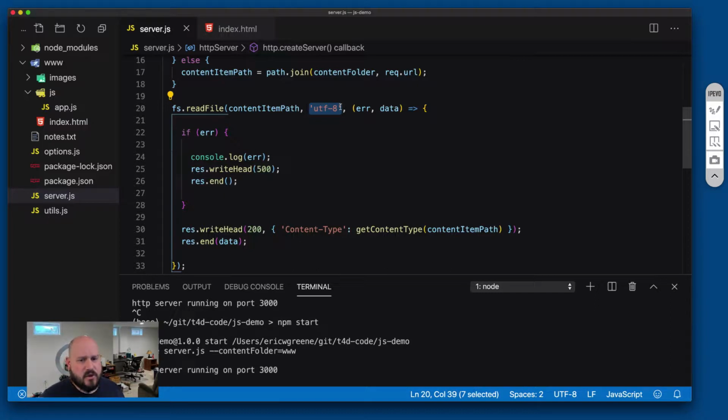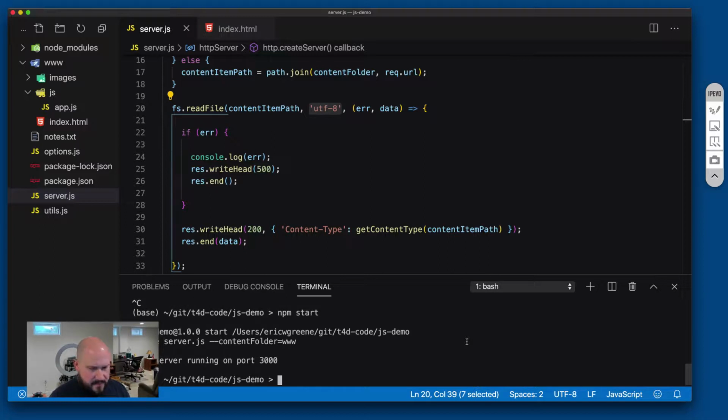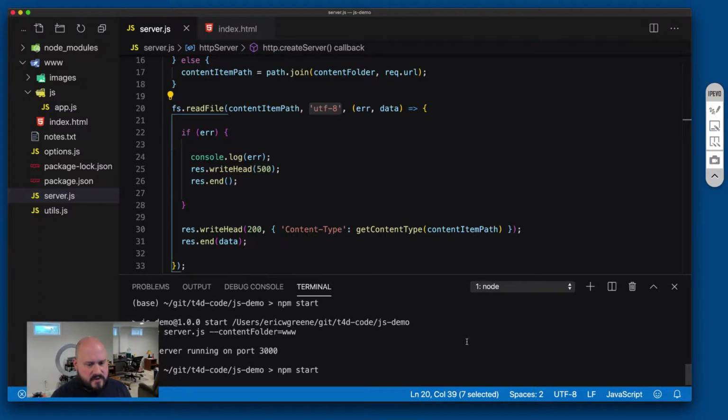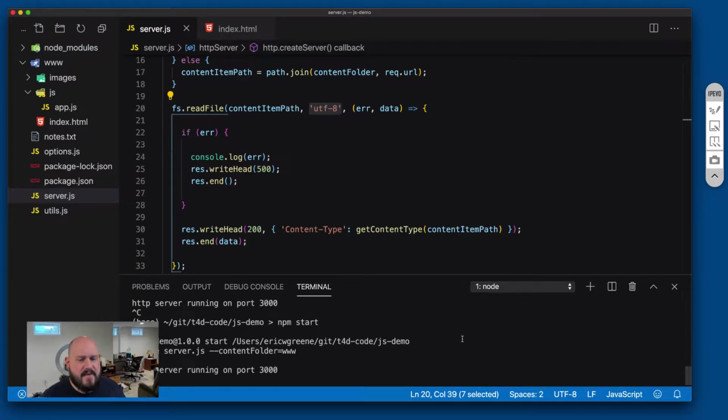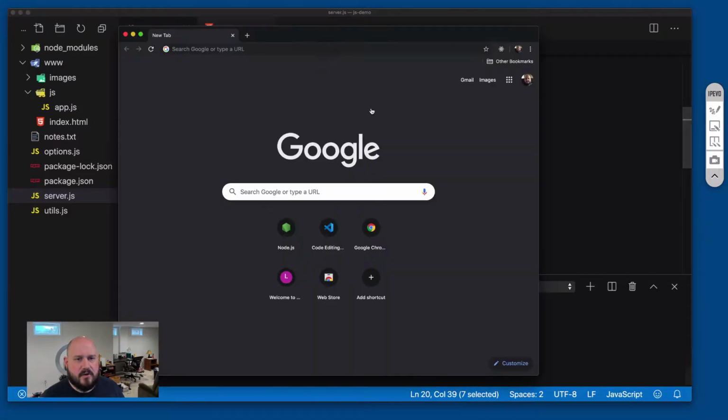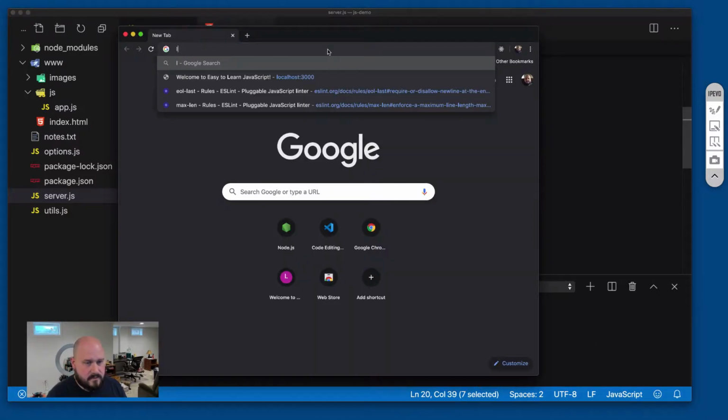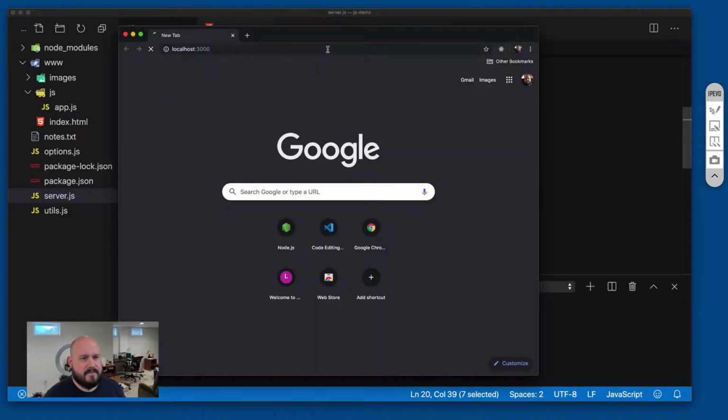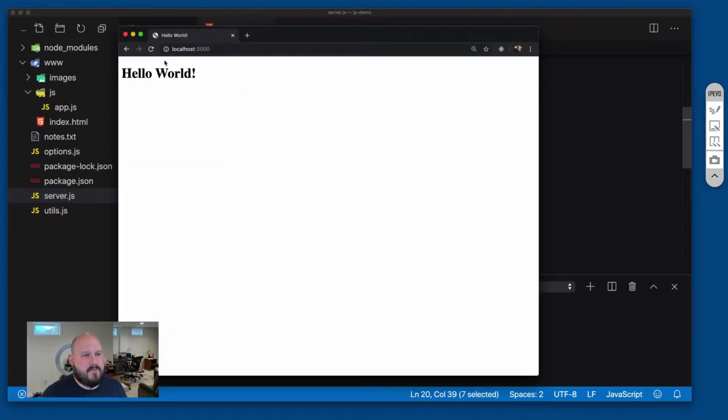So what we're going to do is first run this on localhost 3000, which I've already done, but let me restart that for people. Just from the JS demo folder, I'm saying npm start, and that's running the server. Then I'm going to switch back over to Chrome and go to localhost 3000. You'll notice when this loads up, we don't have our Favicon here. We have this globe-looking thing. We want to fix that and actually get the Favicon.